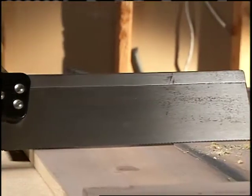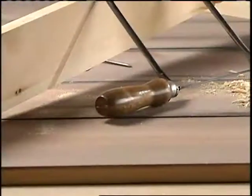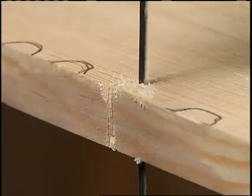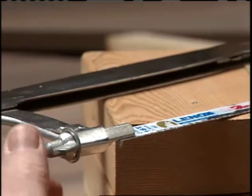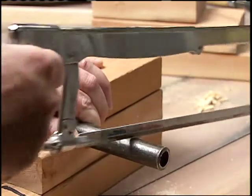Back saws are reinforced along the blade and have fine teeth to cut joints and miter trim. This is not a hacksaw, it's a coping saw. The thin blade can be rotated to cut intricate shapes. This is a hacksaw. The blade can be replaced and is held in place by the steel frame. Use this saw to cut metal pipe and tubing.